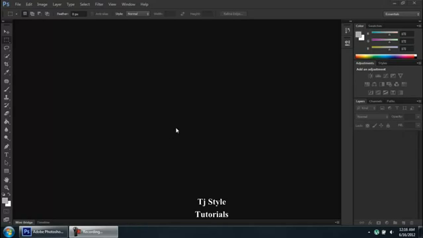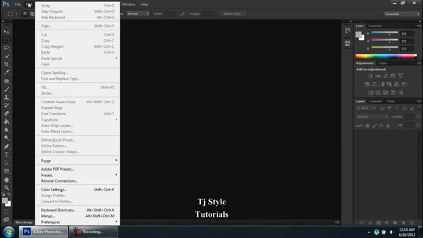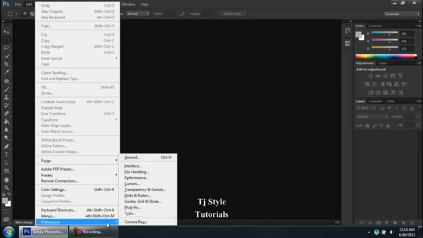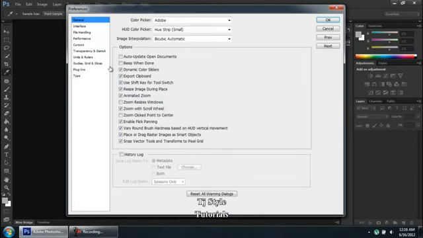Now guys, for going to the place where you're going to change the settings, for Mac users, the place is this Photoshop button over here, which says Photoshop. Click on it, go to preferences, and then to the general tab, and wait over there. And now I'm going to explain for Windows. For all those who are using Windows like me, go to the edit menu, preferences, and go to general. Once you are there, you're going to see this dialog box over here. I have already made some changes which I think are important, so I'm just going to tell you what to do.